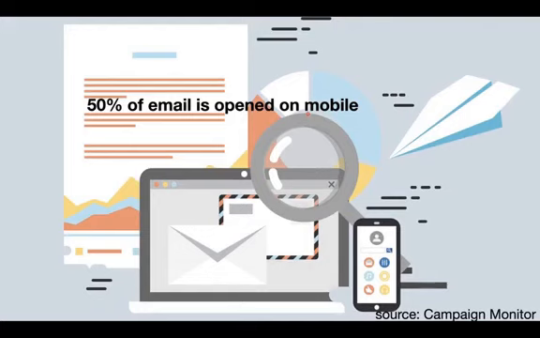So according to Campaign Monitor, 50% of email is now being opened on mobile. And of course, in some sectors, and yours might be one like this, it can be significantly higher. This is taken as an average and aggregated over a whole range of different sectors. So you might find that your particular industry is a little behind the curve, or that you might be significantly ahead of the curve, in which case the mobile access of your email is going to be a very important consideration, and we'll cover why that is in a short while.